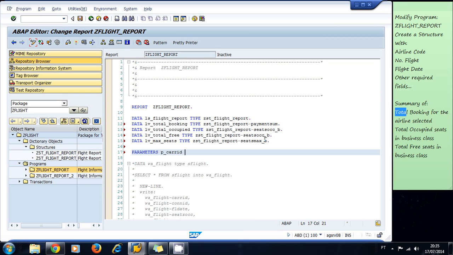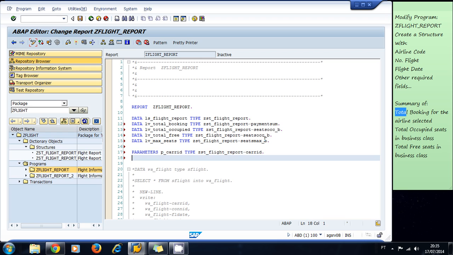So we're going to ask the user for a parameter or an input. So that parameter is going to be type the structure dash the car ID component. And we also need to know the flight number. So we're also going to ask the flight number to the user, dash con ID.